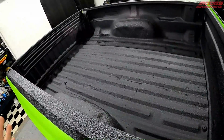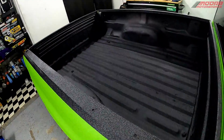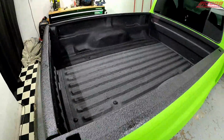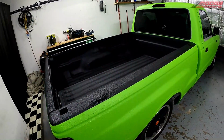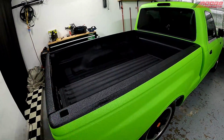I don't know if anybody knew that. Every time I bedline my vehicles, they become more comfortable to drive because it does sound deaden them. And it doesn't weigh a lot like people think. I don't know what kind of magical physics they think that this bedliner is, but if it goes on at 2 pounds, it weighs 2 pounds. That's just an example. It doesn't become 10 pounds after it dries.